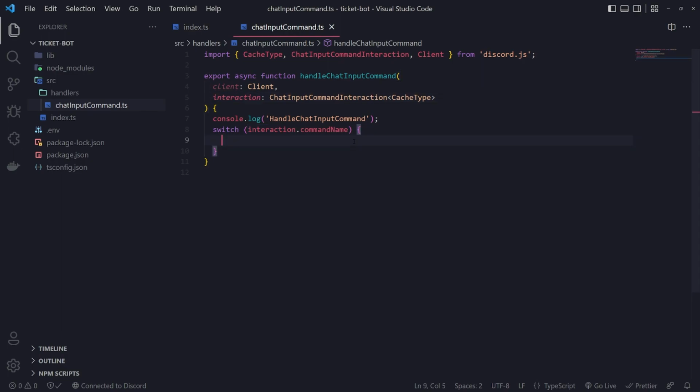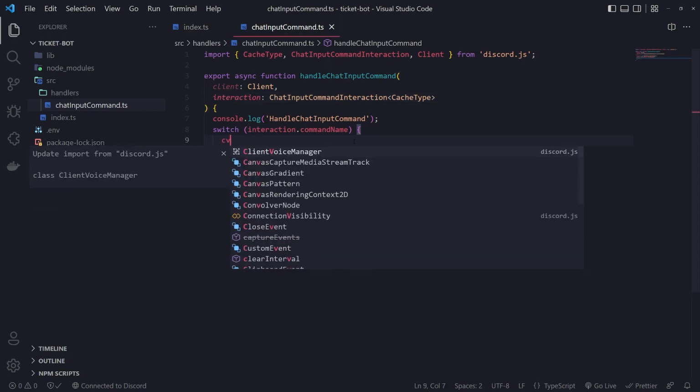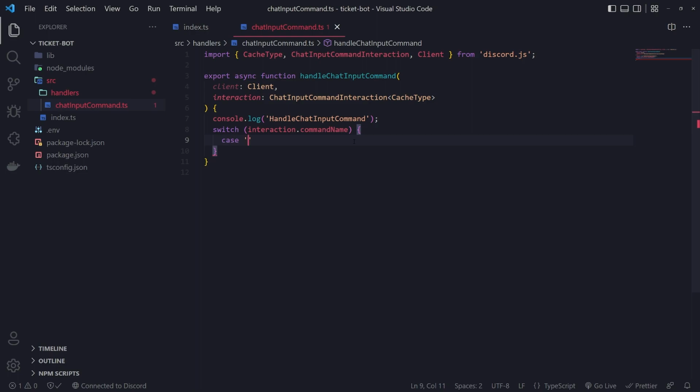Okay, so let's go ahead and set a case. So the first case will be setup, and if we had more slash commands, we would just add more cases. Okay, so inside this setup case, what exactly do we want to do? Well, whenever the user fires the command, what's supposed to happen is it's supposed to send the message to the channel. But here's the thing though, right?